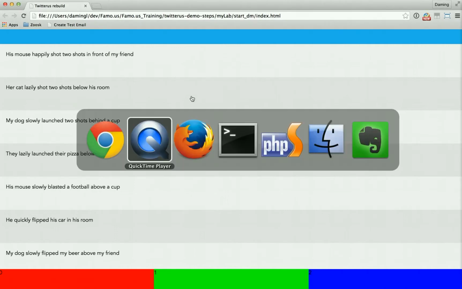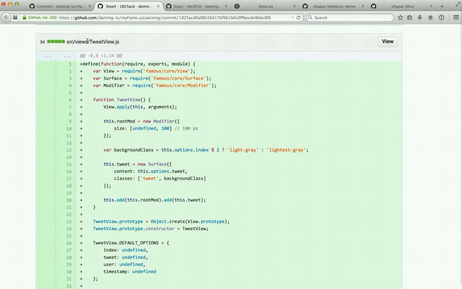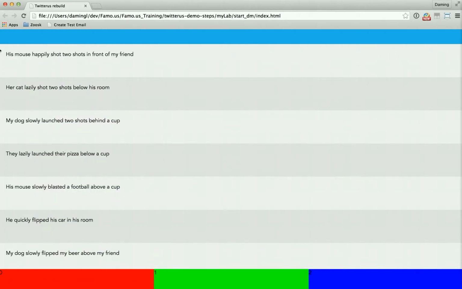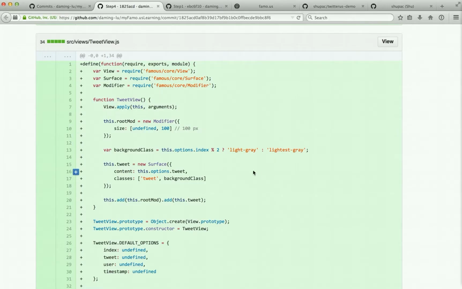So we do the logic here. The tweet view is actually one row of this, and it will use the CSS class to check if it's odd or even. We give it a different color, and the content is just the options tweet content.